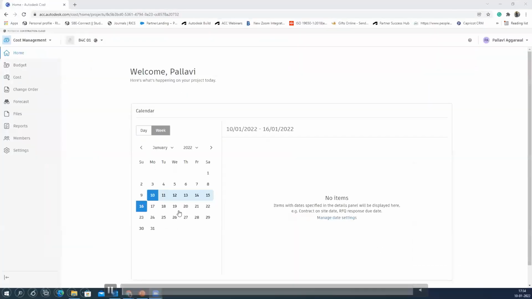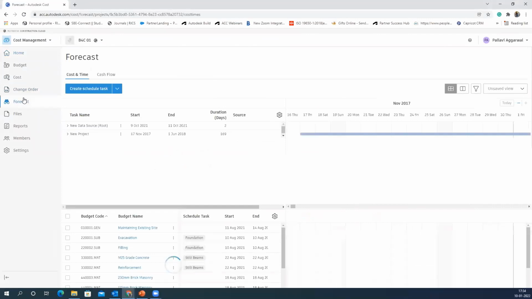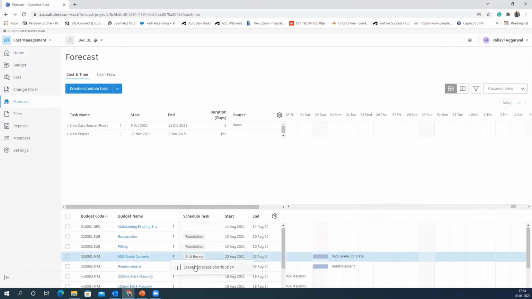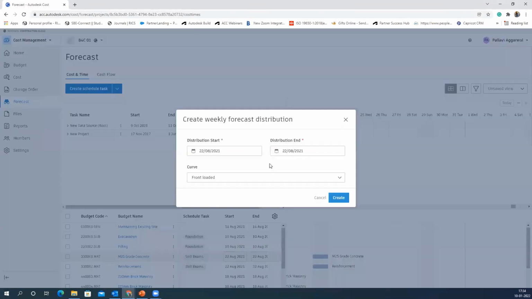Now in the final stage, if we talk about cost forecasting, maybe every 15 days we need to check what the status of the project is, what the forecasting is, how much bill has been paid, what amount has been left, or if we need to create our loaded charts, maybe the front loaded chart or the rear loaded chart for the forecasting.